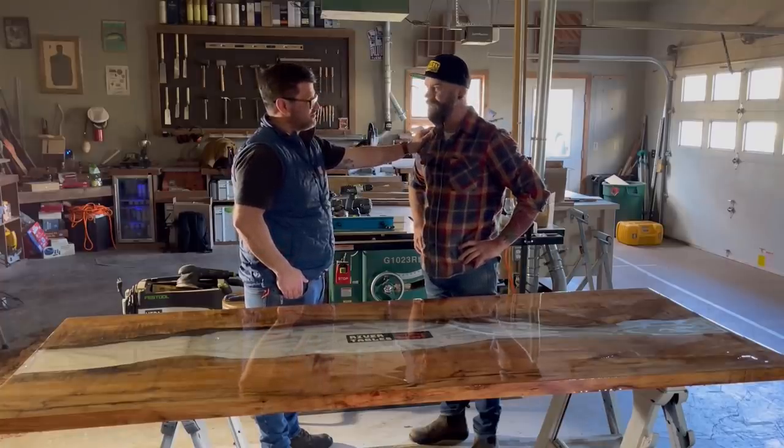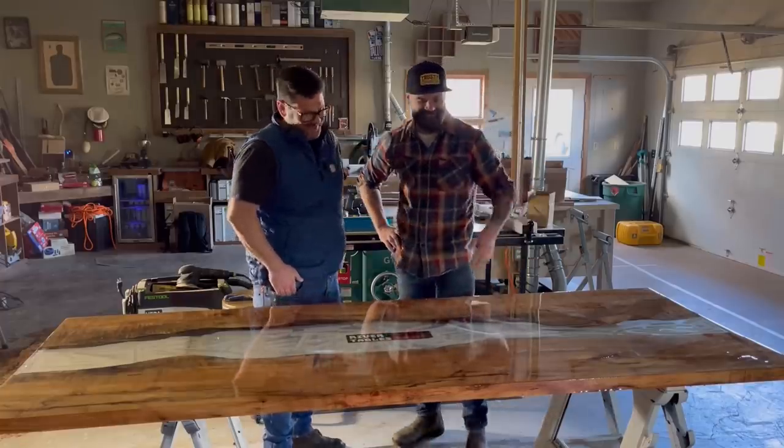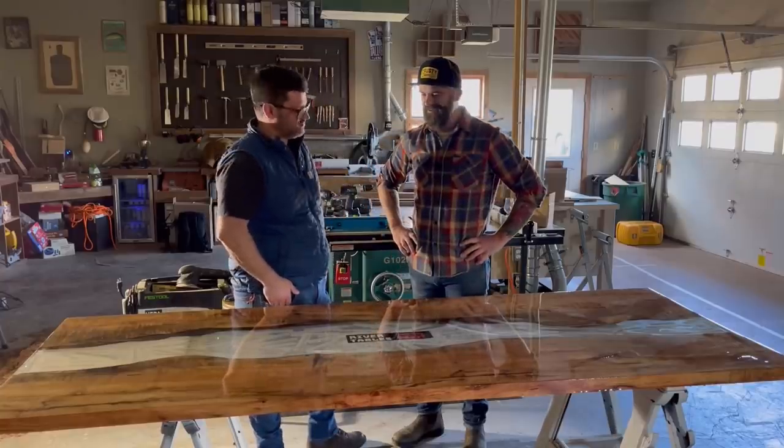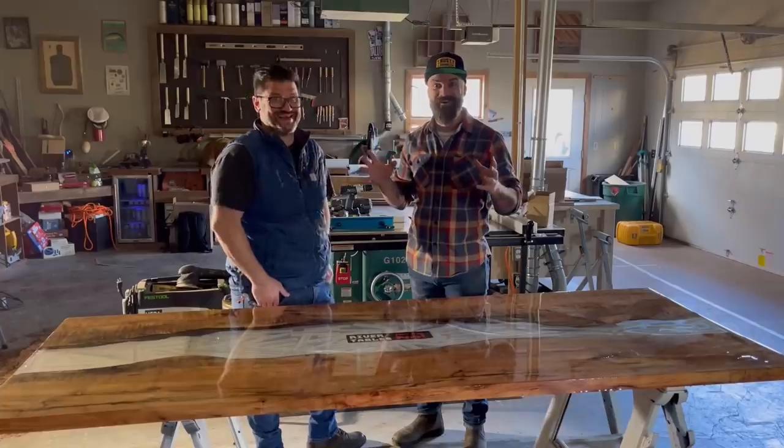Yeah, you're right. It is pretty ugly, huh? Yeah. What was I thinking? It's stupid. What should we do with it? Let's blow it up. Boom.